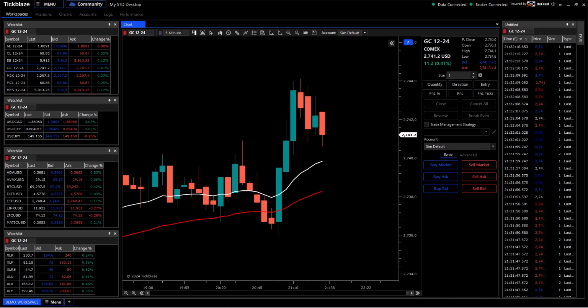Now, in all of my years of being a professional trader, one of the things that I've learned is that most platforms are very complicated to execute orders. And I never really understood why, because our vision with Tickblaze is to make trading, especially executing your trades, extremely user-friendly. There's nothing worse than fumbling with your orders.